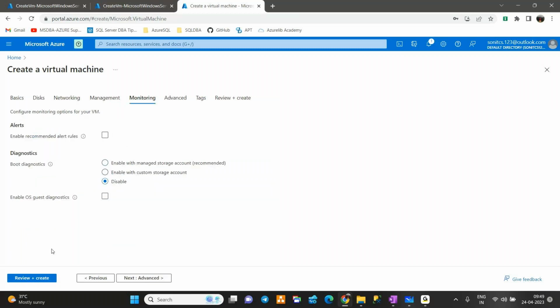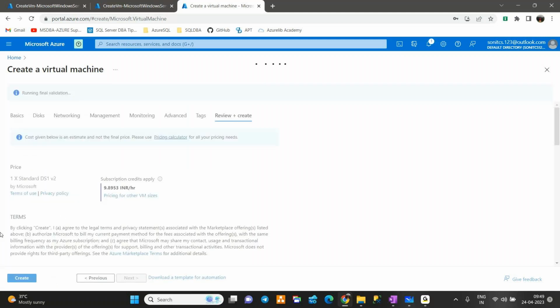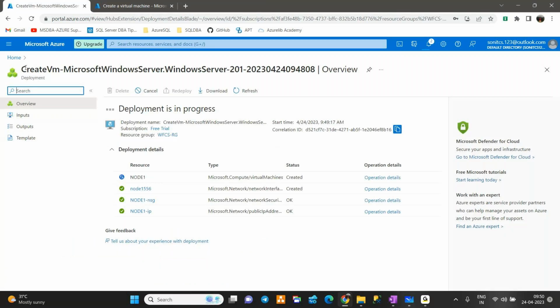We are doing everything. Review and create. So three VMs are ready. DC is ready. Node 1 is almost ready. Node 2 is also getting ready.